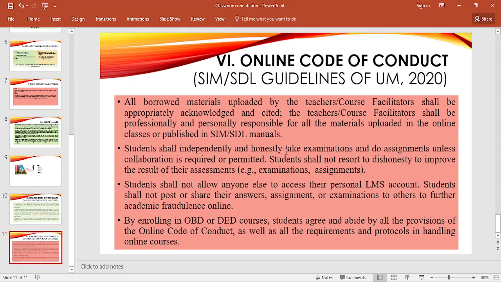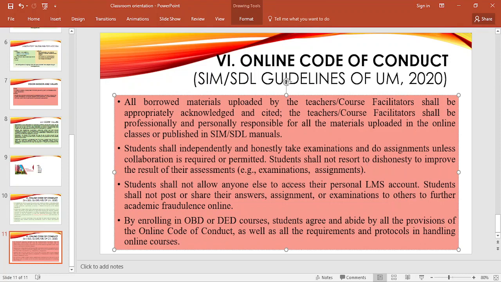Ano pa? You shall independently and honestly take your examination, do your assignment, unless collaboration is required or permitted. You will not resort to dishonesty to improve the results of your assessment. Bawal yan, especially examination and assignment.